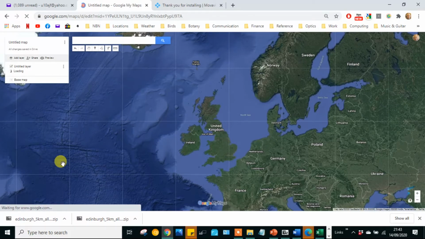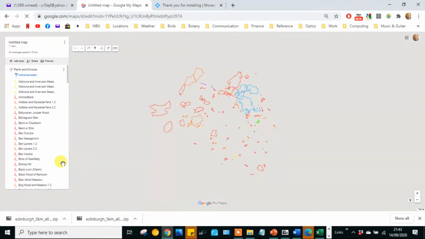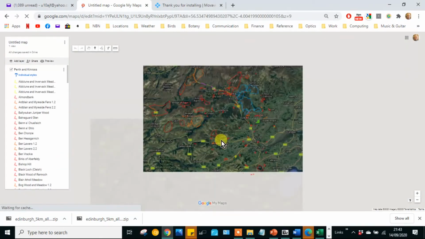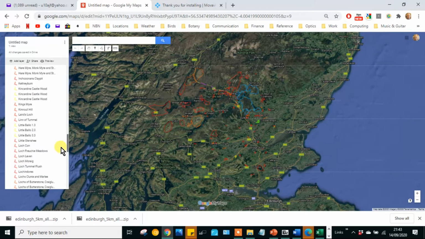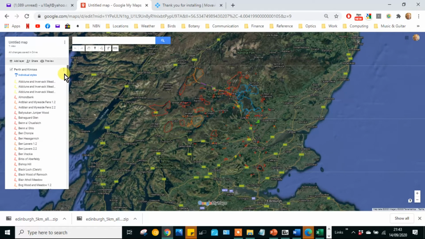So this is a Perth and Kinross Sites of Special Scientific Interest map. I think these are possibly ones that I'd already turned into line features to be compatible with maps.me, which is something you can do in QGIS, or maybe I'm not sure. I think that's the case, because they seem to be transparent.